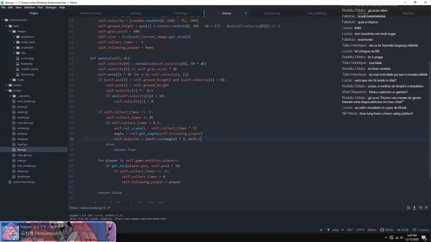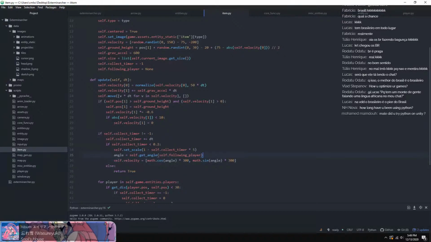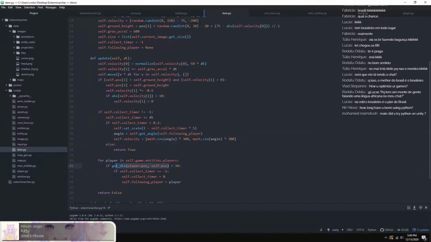Wait, no, I need sine of the angle. Actually, wait, no, it's gonna need to be like 300 or something, right? It needs to be fast, not slow. Actually, it should be relative to the distance. So let's just do this then.